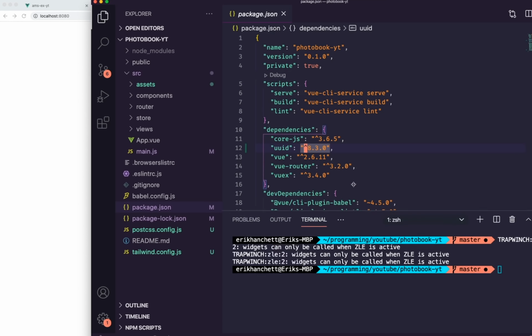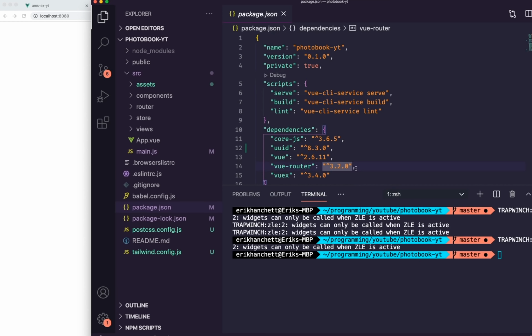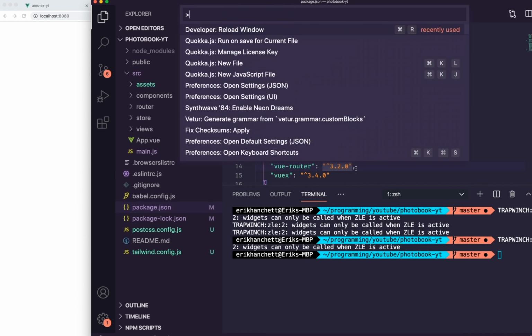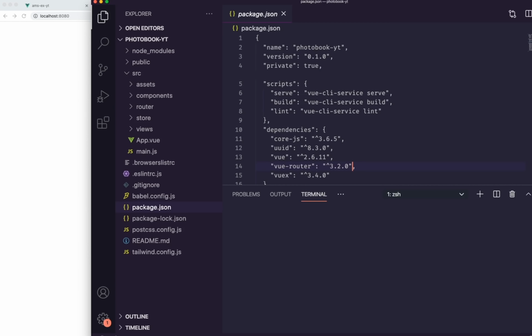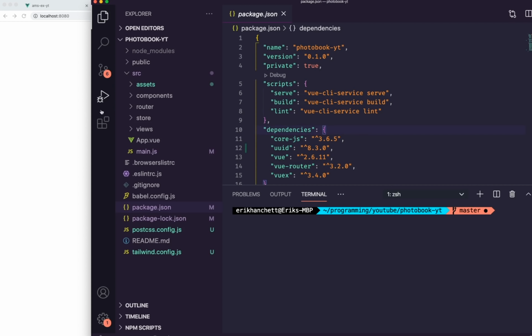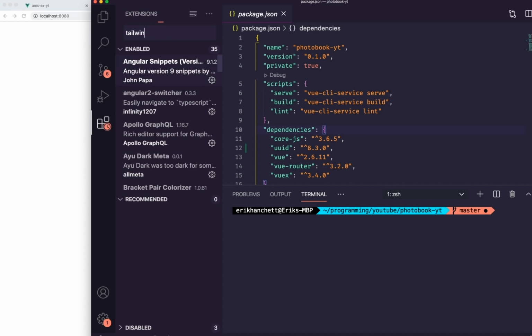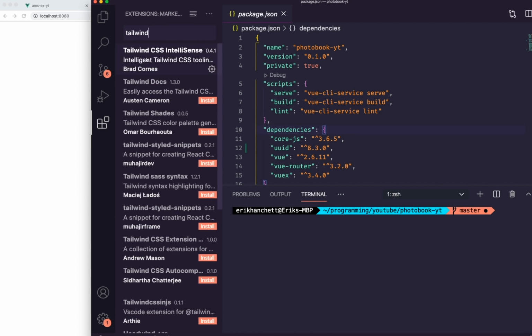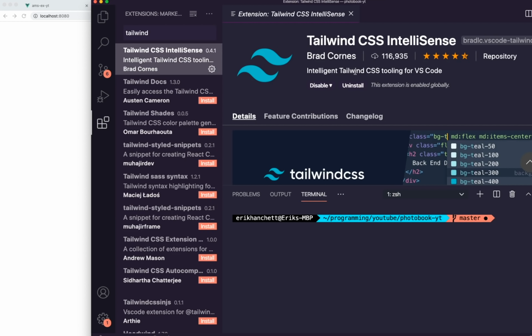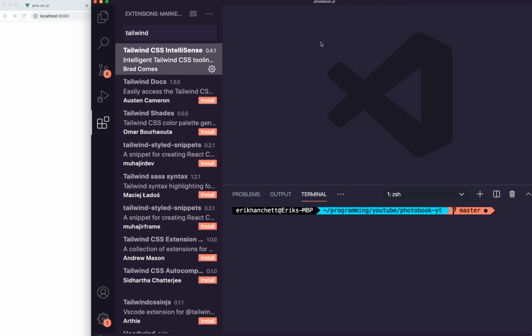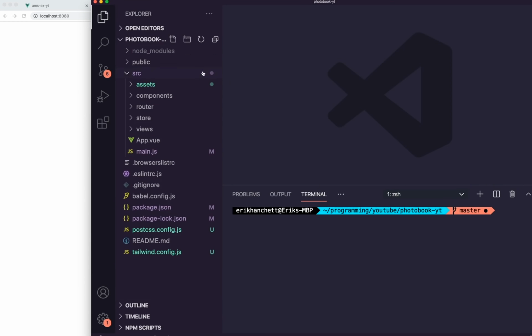So the next thing I want to do is, since I just made a few updates, I like to always go ahead and do a quick Developer: Reload Window. So you just type in Command-Shift-P and developer reload, and it reloads everything for us, because I do have a Chrome extension for Tailwind that'll make our lives a little bit easier. It's called Tailwind CSS IntelliSense, and it just gives you autocomplete for Tailwind. So Tailwind is a library that I just installed that helps us with doing CSS. It adds a bunch of utility classes that makes our life a little bit easier.